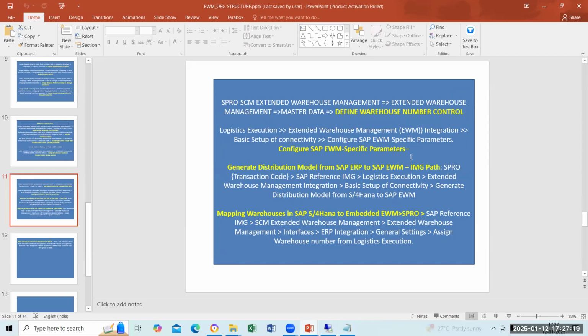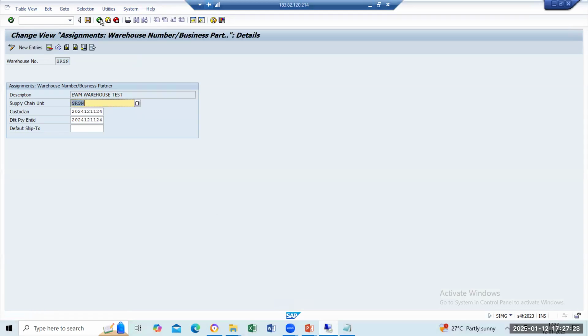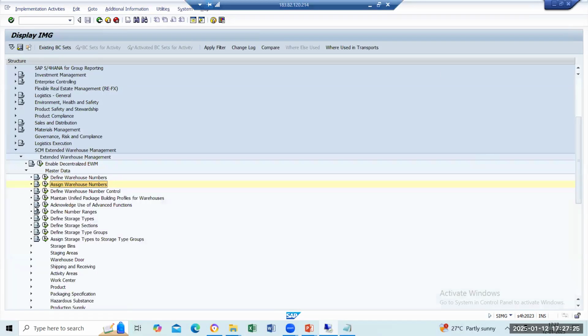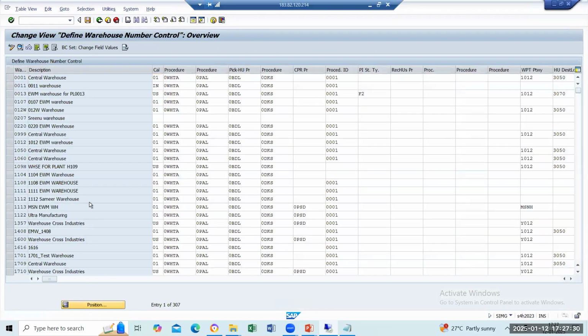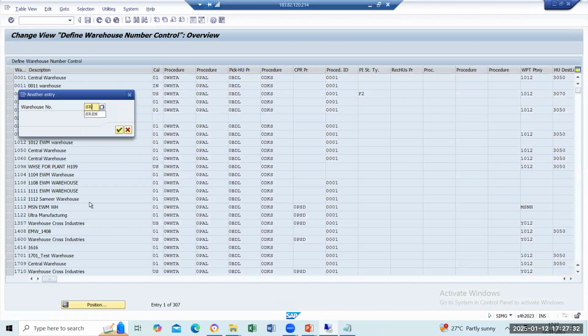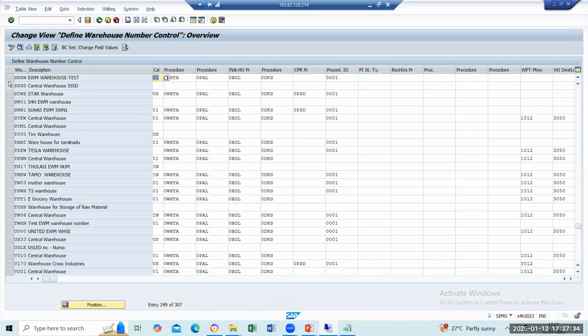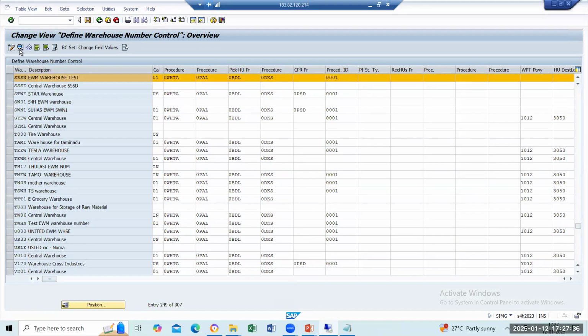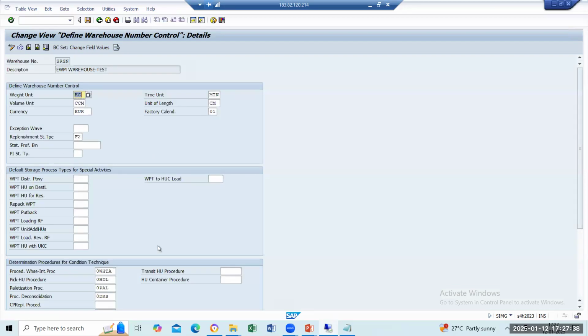So now define warehouse control. Define warehouse number control. Our warehouse is SRSN. Select this and click the details. Here by default the weight unit and volume unit will be provided by the system.